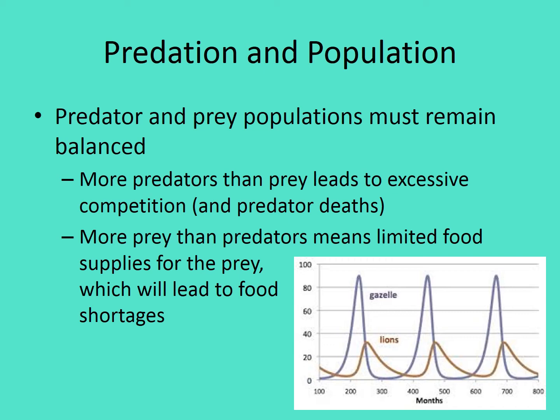Because you've got to have predator and prey populations in balance with each other. If we have way more predators than prey, then there's going to be a ton of competition, and predators are either going to kill each other or they're going to die from lack of food. If we have a boom in the prey population, then we have that exponential growth of prey where they don't have enough predators to keep them in check. So they're going to start to experience things like food shortages, and that's what's going to cause their population to drop. So you want those things in balance with each other, not one much greater than the other.